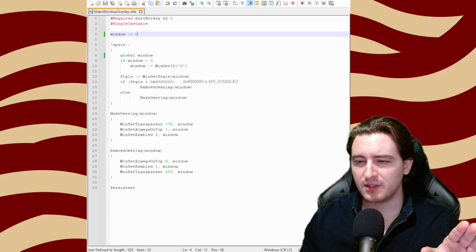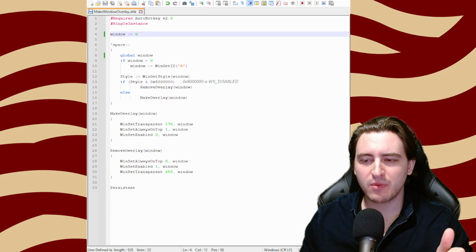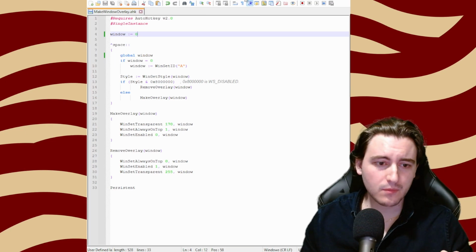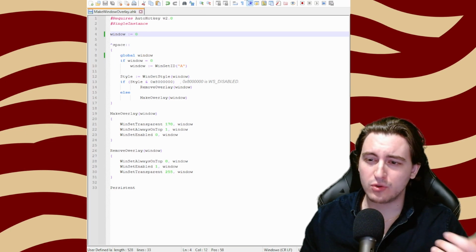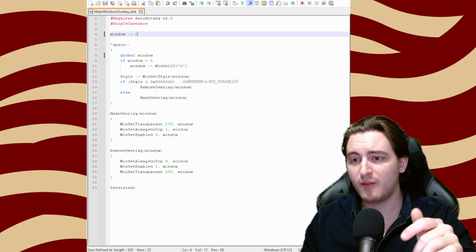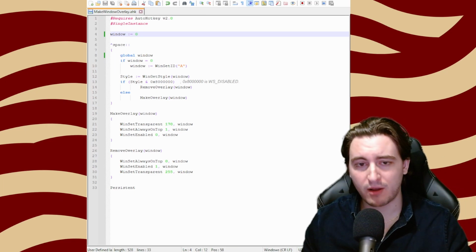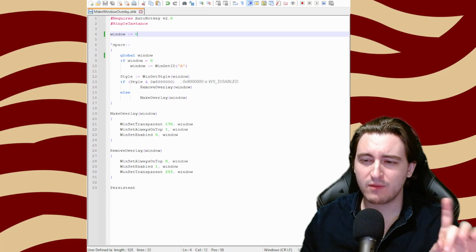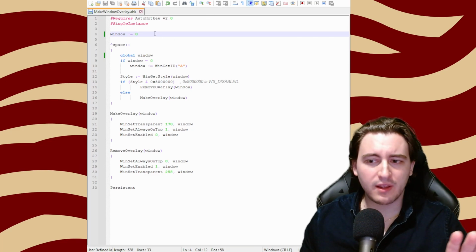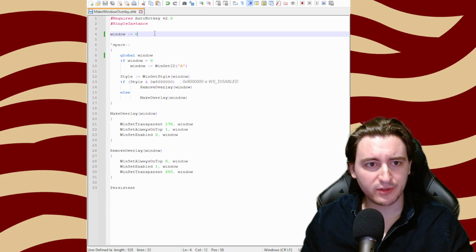So this was simple and easy, because the problem is when you deactivate that window to make it so you can't click it, then you lose focus on that window. So if you're trying to track multiple windows, it'd be hard to toggle them all on and off because you can't click a window to toggle it back off. So it works best if you just have it for one window. It's the simplest way to do it. So we have the global initialized variable. It starts initialized to 0.